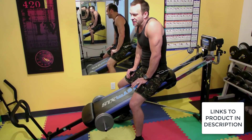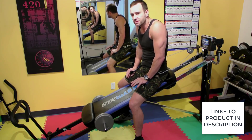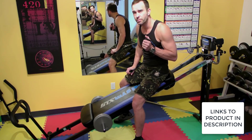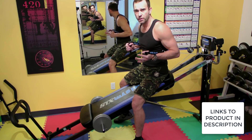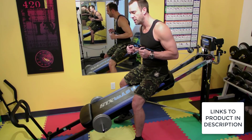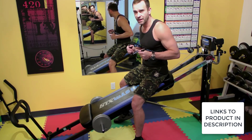Point number four: the Total Gym is really for everyone. I don't care if you're young, if you're old, if you're a professional athlete — everybody can benefit in some way from the Total Gym. If you're older and dealing with injuries, you can really adjust it to your level. If you're a professional athlete and want to go harder, add some weight, put the level up — you can do that. It totally complements my regular workouts that include free weights, and sometimes the Total Gym benefits me more because of the way the pulleys work. It's just more forgiving, and I still get a great workout.